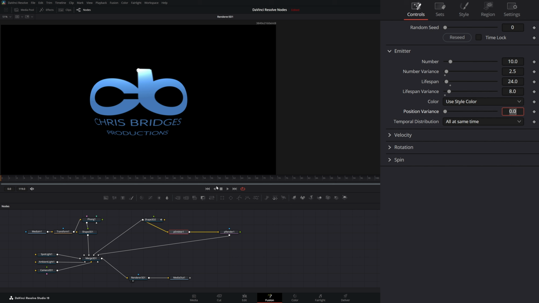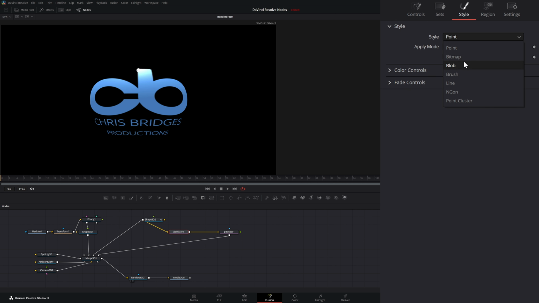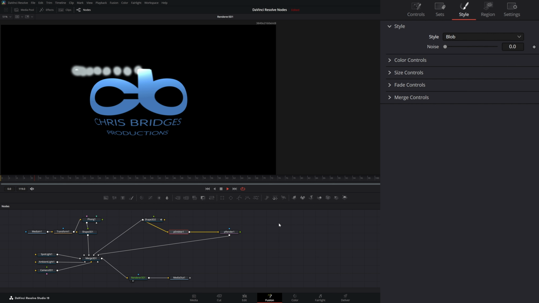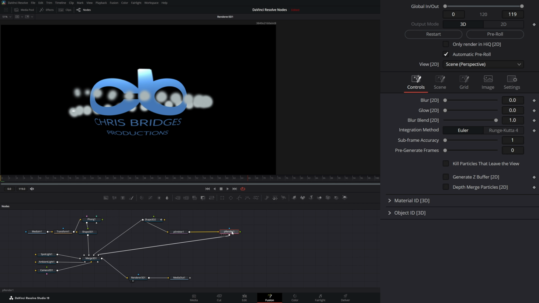All right, let's switch that to blob. And now let's see what we got. Right off the bat, you can see we've got a problem with our renderer, and it's skipping frames, because on our renderer, if we go down to subframe accuracy, it's only at 1. If we up this to 4 while we're doing look dev, that's fine.